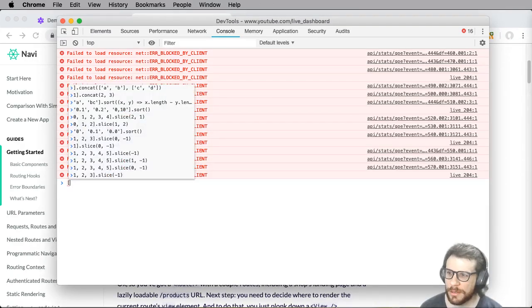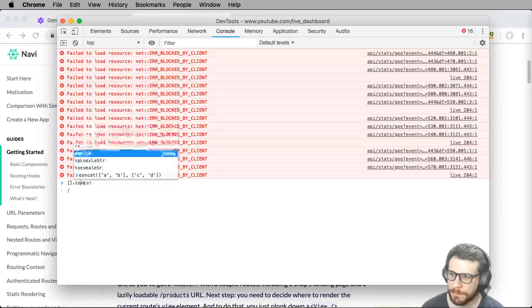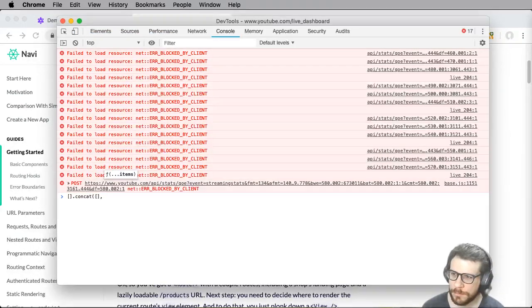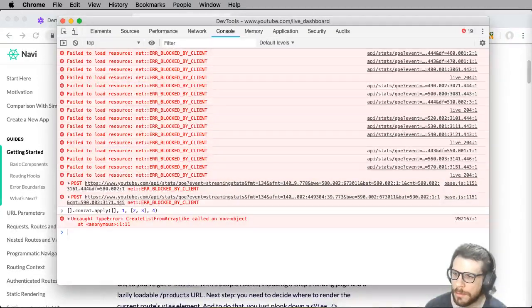So we can pass in, say, arrays as well as individual items, and it'll just concatenate them all together. Huh.